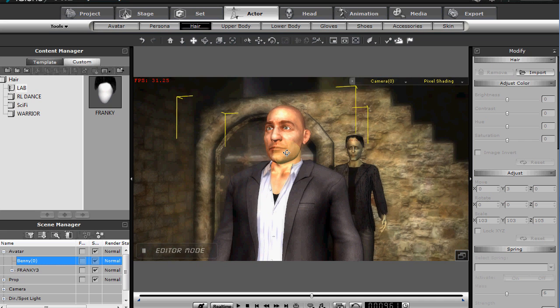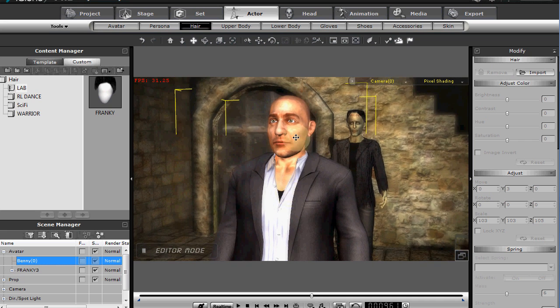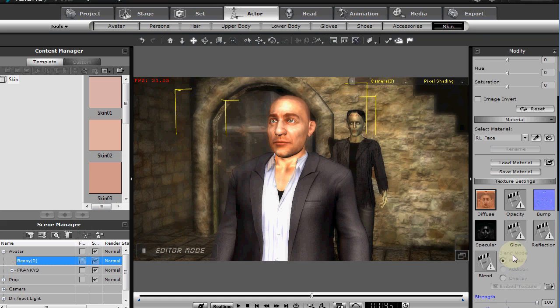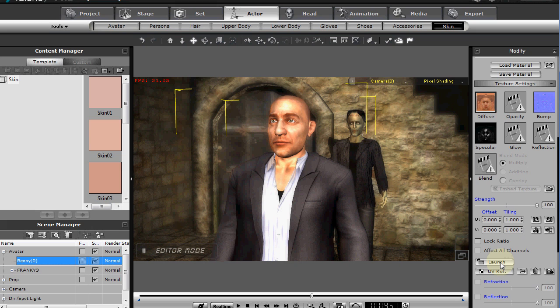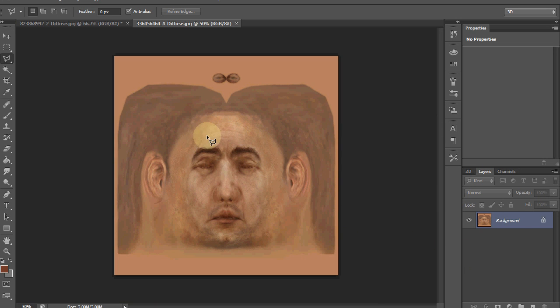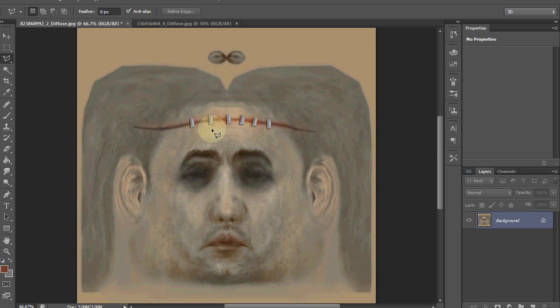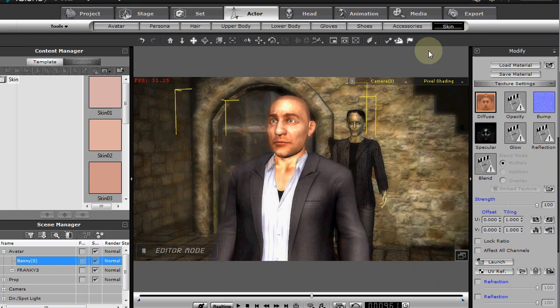I used different hair. Now, to get the coloring and everything right, I basically took this skin texture, face texture, and launched my program, which I typically use is Photoshop. You can use pretty much any paint program of your preference. And so I utilized Photoshop and ended up with something like this for his facial map. Basically just drew some stitches, created some scars, drained the color out, and did a little coloring in iClone. But basically ended up with a character that looked like what you saw there after I got through.